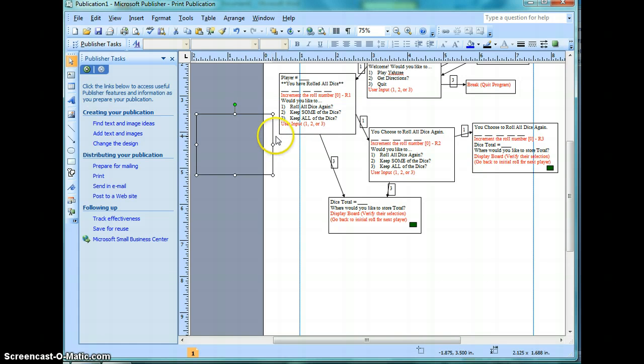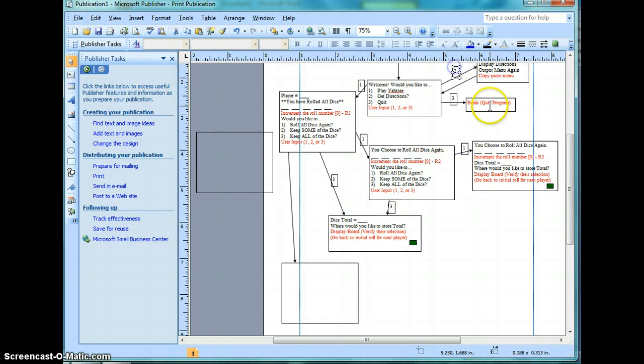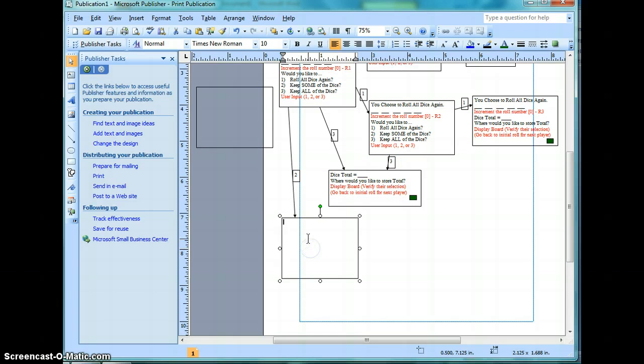So I'm going to copy and paste the text box, put that all the way down here, put my arrow so that I know where I'm going. And I know I have a 2 around here somewhere. And the option 2 there. So I'm going to keep some of the dice. The tricky thing with keeping some of the dice is it could be my user would want to keep die 1, 3, and 5, or 2 and 4.